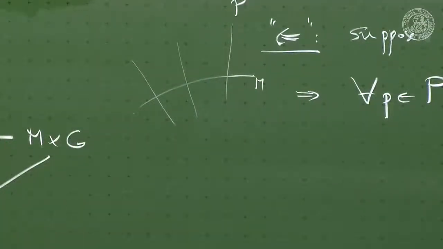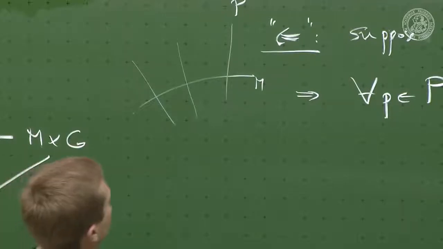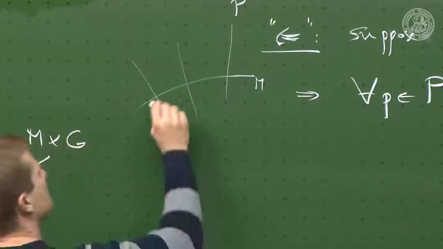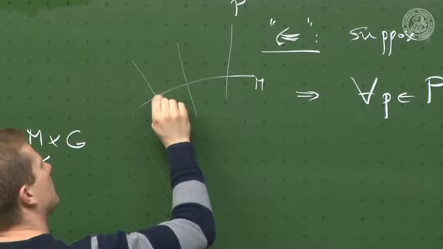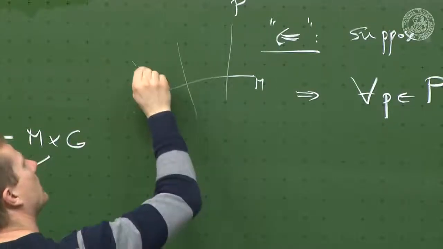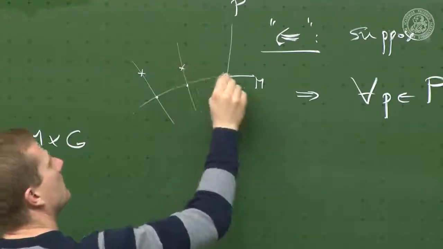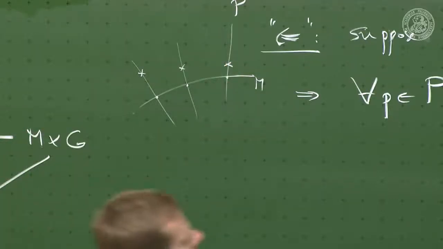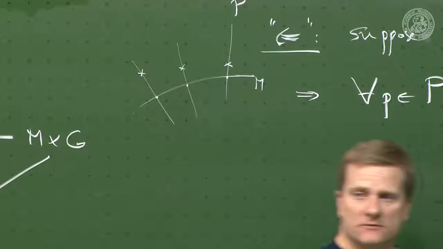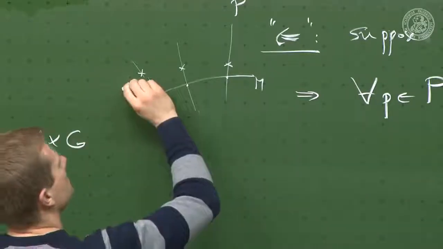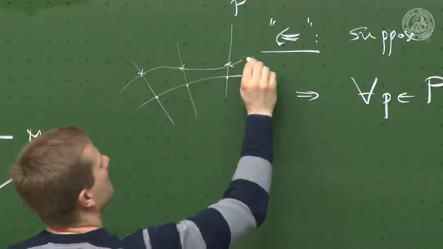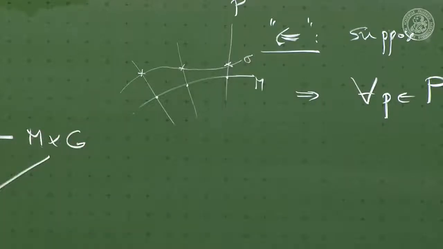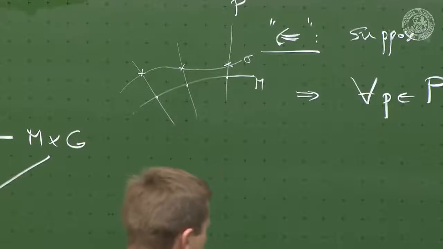Locally it looks like this. So let's say we have a locally trivial bundle that's like this. And then a section would assign to every point in the manifold a point in the fiber over that base point, which is ensured by this section condition, of course. Okay, so let's assume that this here is defined by the section sigma, locally. It's just to have an idea of this.